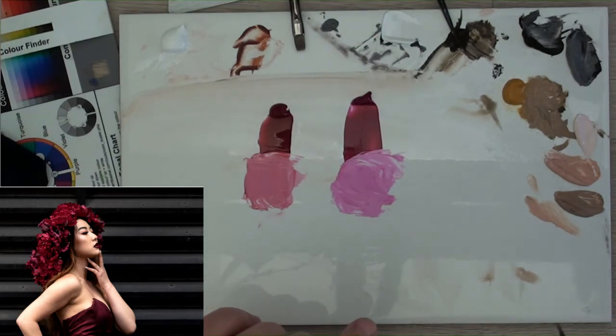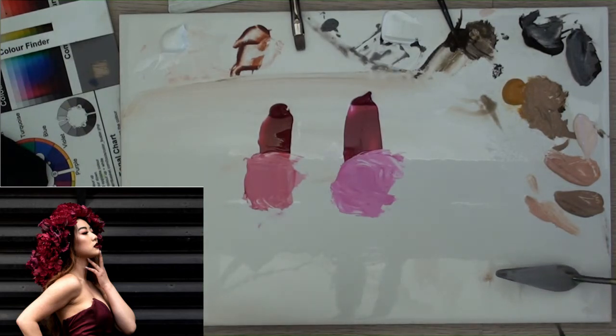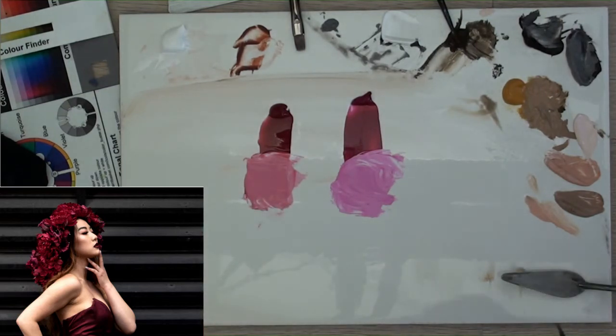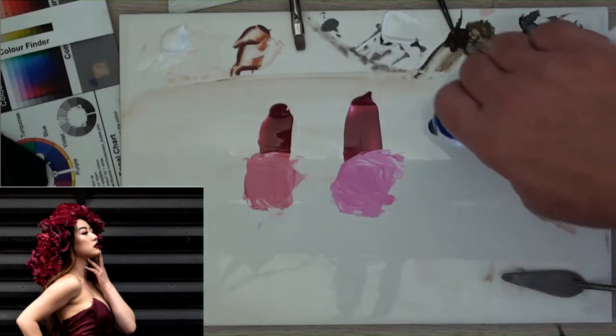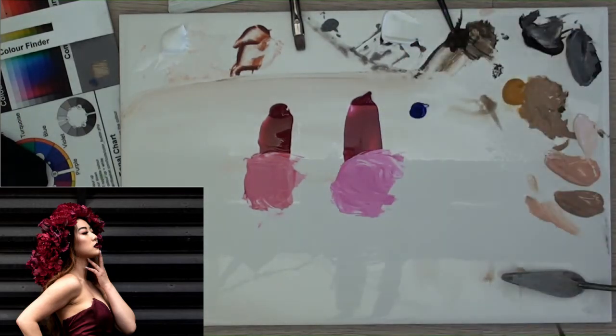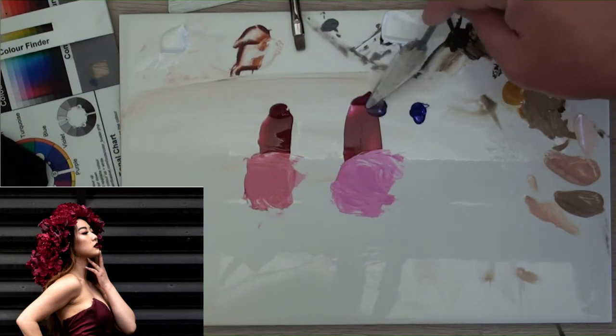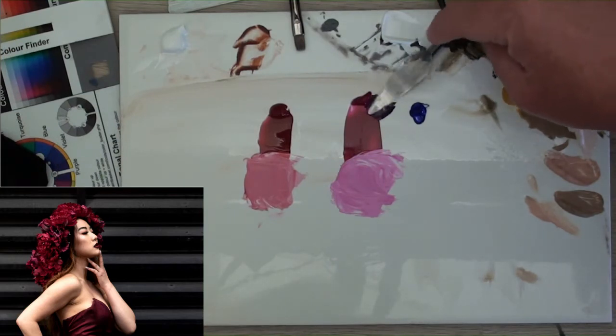If I look at the color just on its own, I think the magenta seems to be the closer one for me, but by adding white into it, that seems closer, but both of them I think need a little bit more blue. So let's try a little bit of ultramarine into that. So I don't know if that's the right blue yet. I'm going to add just a tiny touch of blue down there so that we can play with it. So I'll take some of this and I'm going to just mix it in just on the side and see what happens.